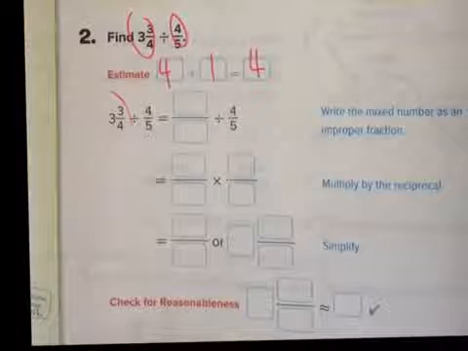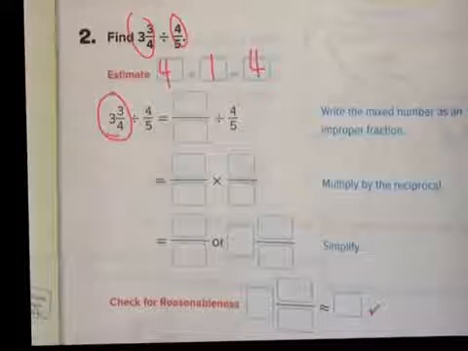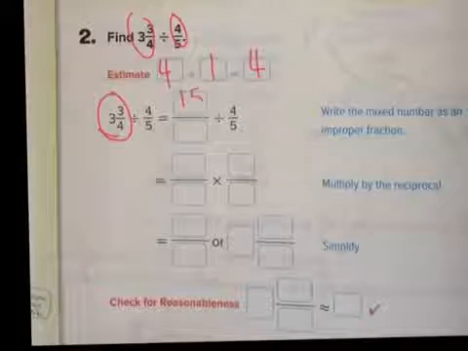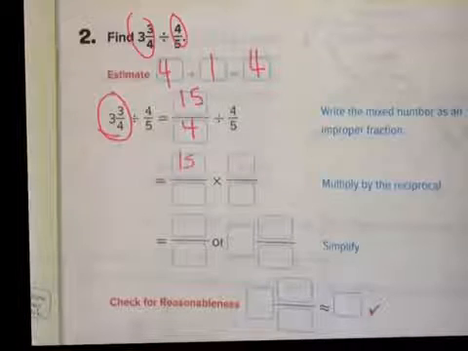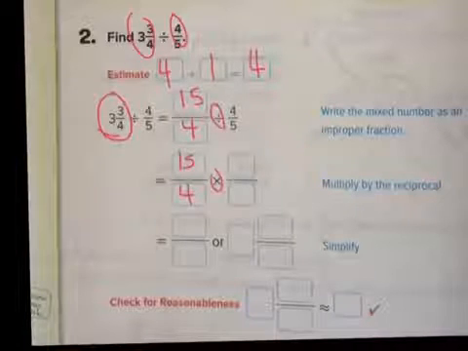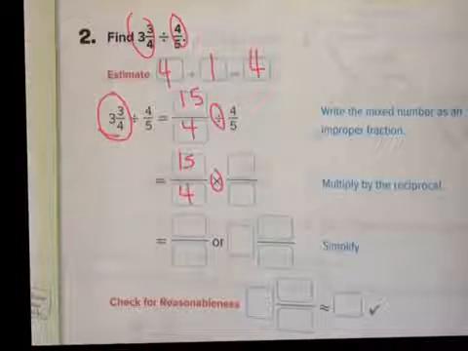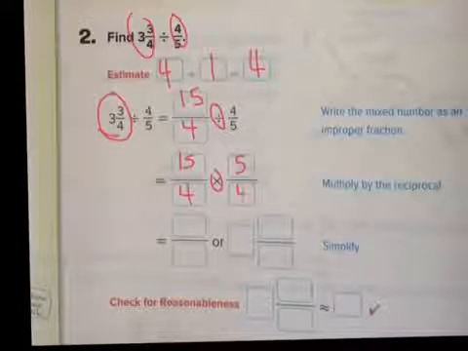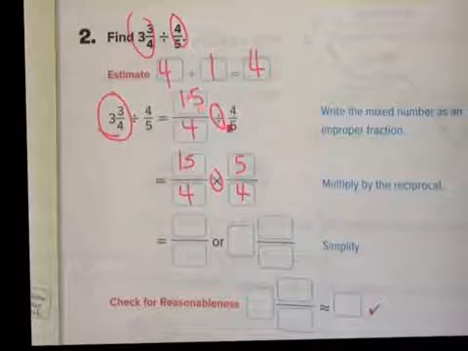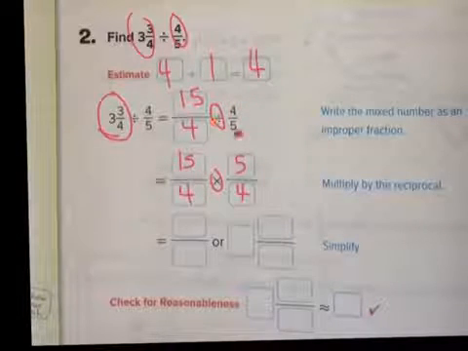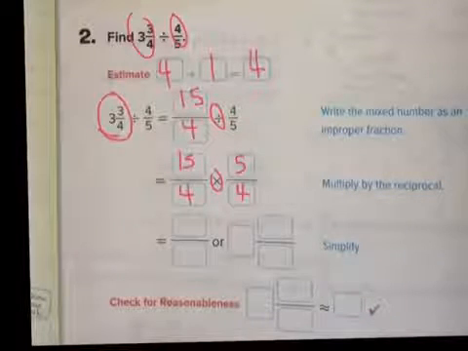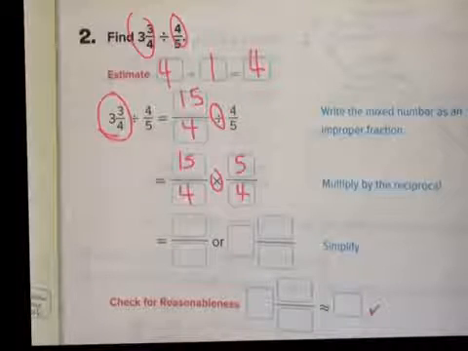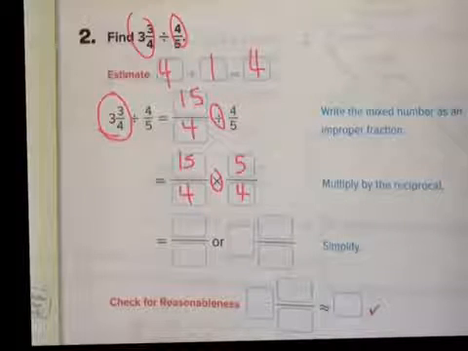Okay, let's change this to an improper fraction, and we have 4 times 3 is 12, plus 3 is 15 over 4. Now we have 15 over 4, and we've changed the division sign to multiplication, so that means we have to invert the second fraction. Now it becomes 5 over 4. And that's too bad because I really thought we could cross-reference these two, but we couldn't. It would have been easy to cross-reference, but because we have to flip it, now there is no cross-reference. So now we work straight through it, and we have 15 times 5, I believe, is 90.